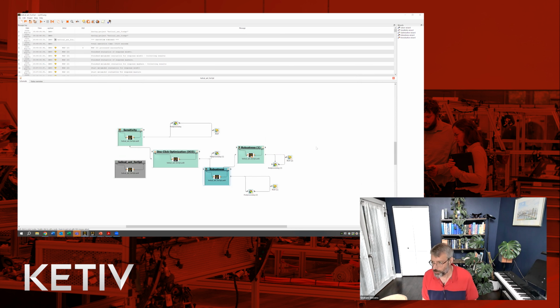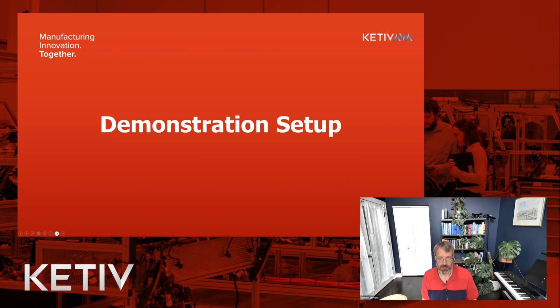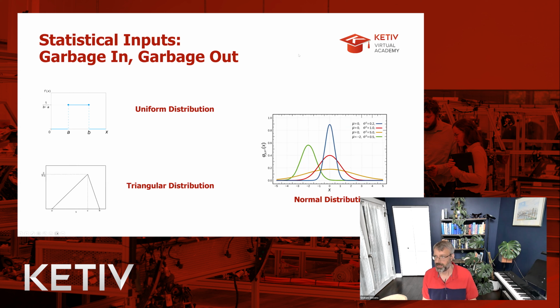So that's a quick broad brush stroke through the setup of both Optislang and Optimetrics. And so we just went through that. And now I want to take another step back here, and let's think a little bit more about our Monte Carlo analyses and when we set these up and how we want to do this.